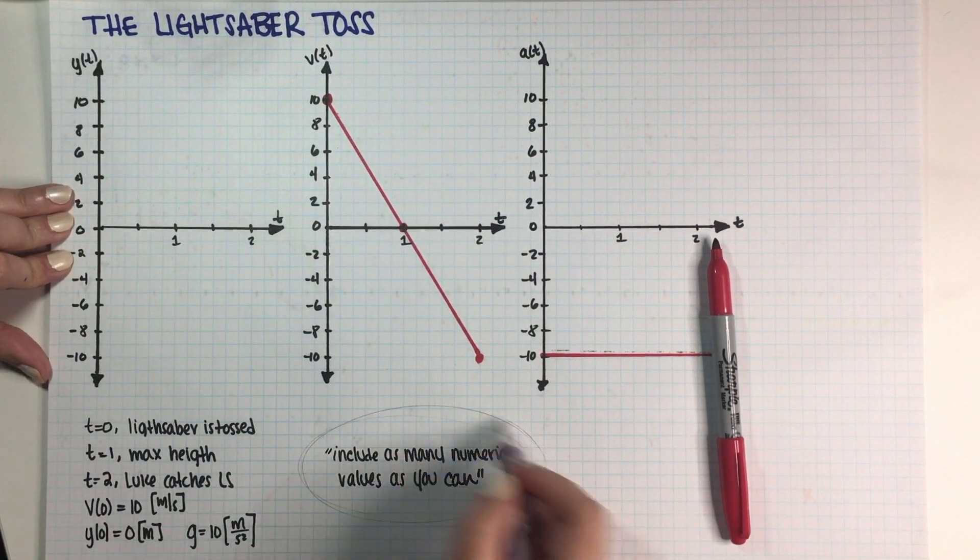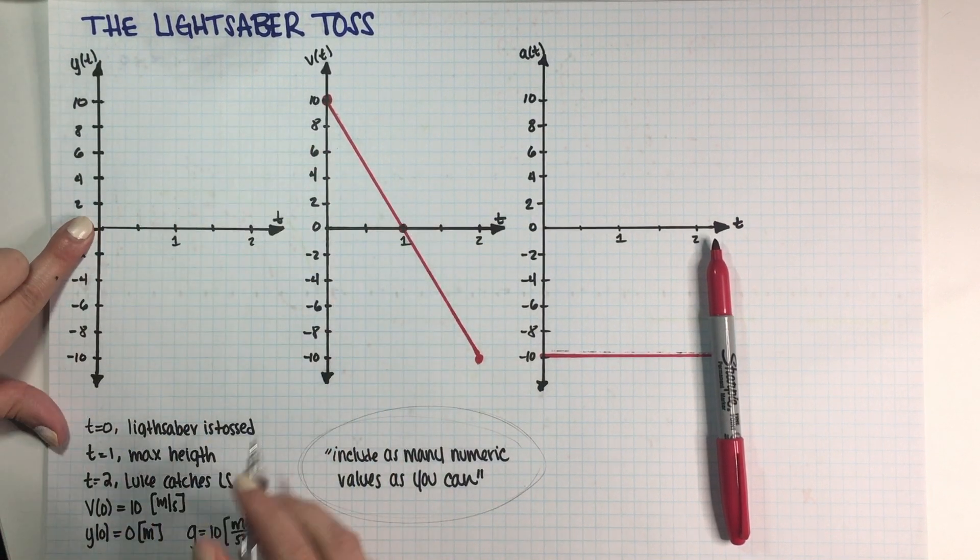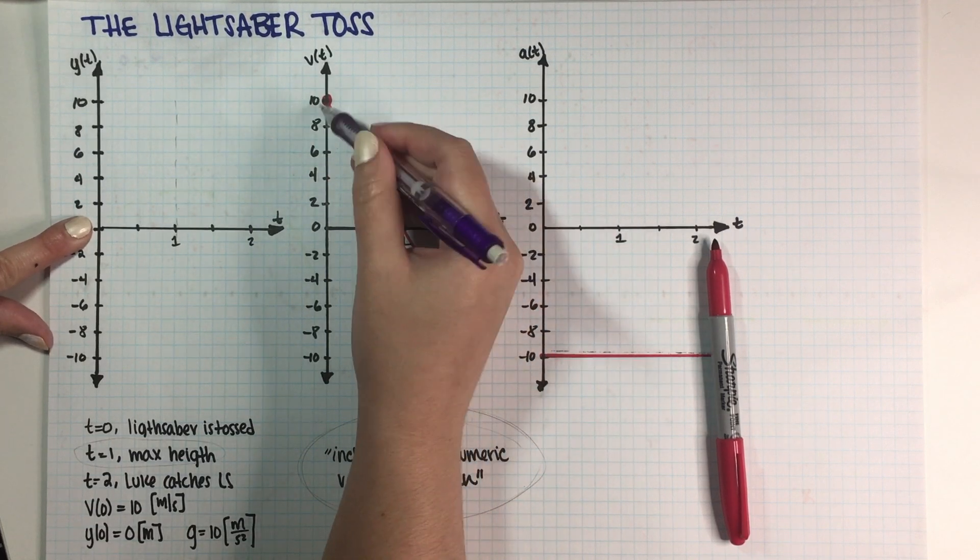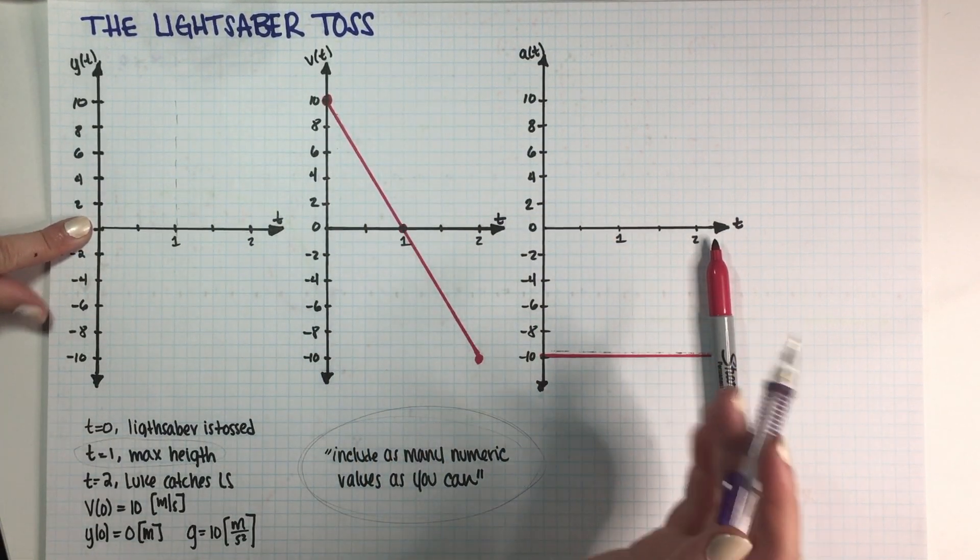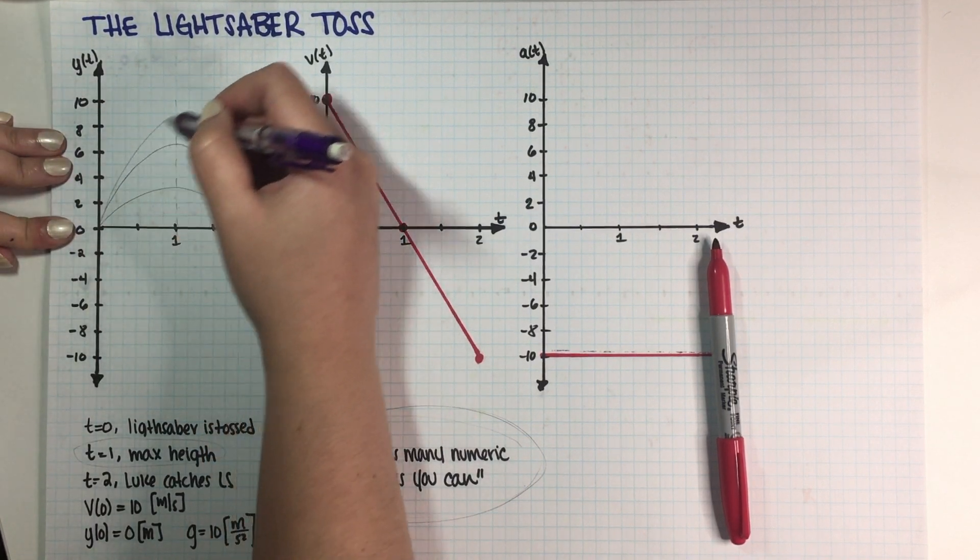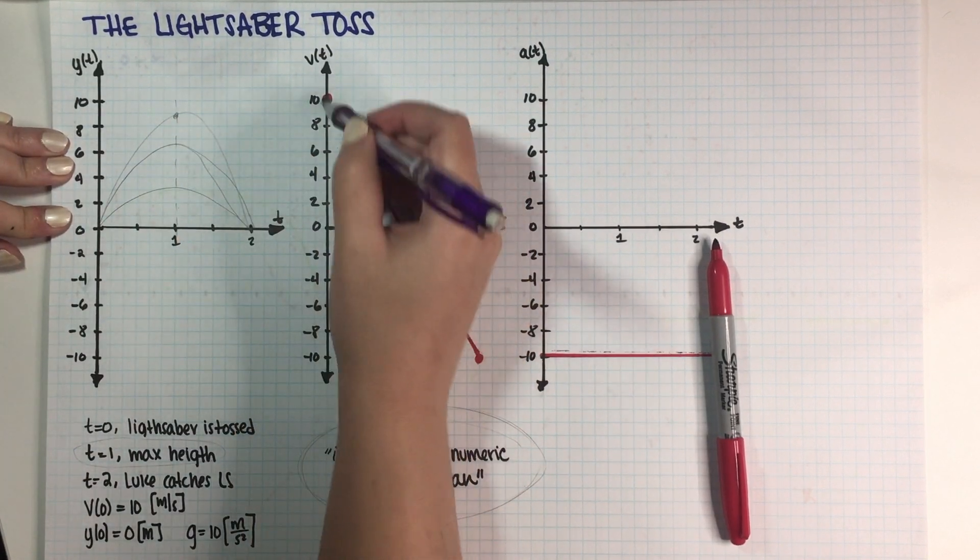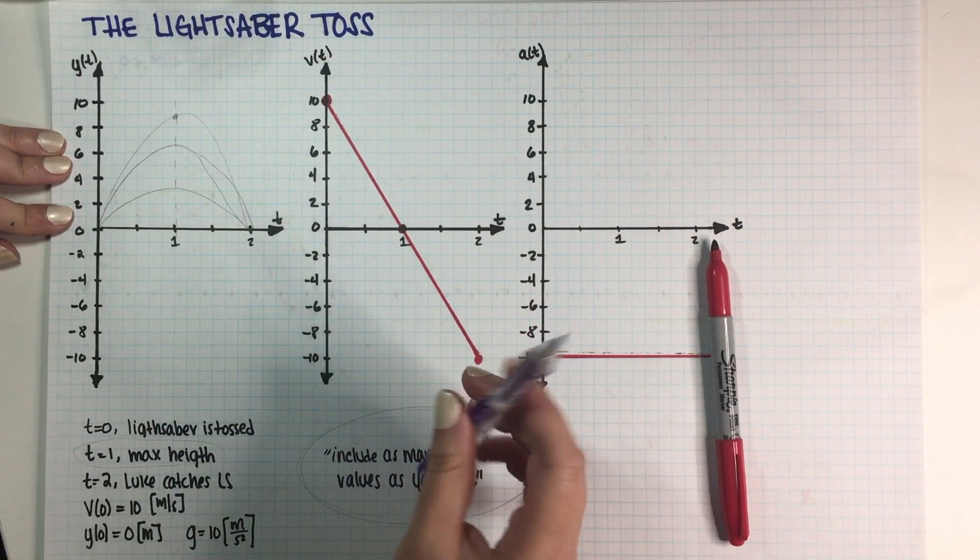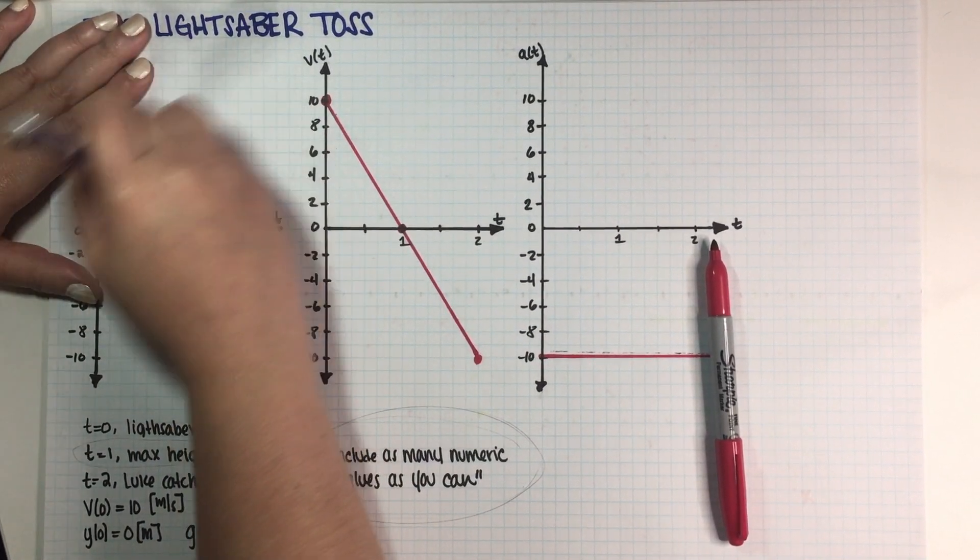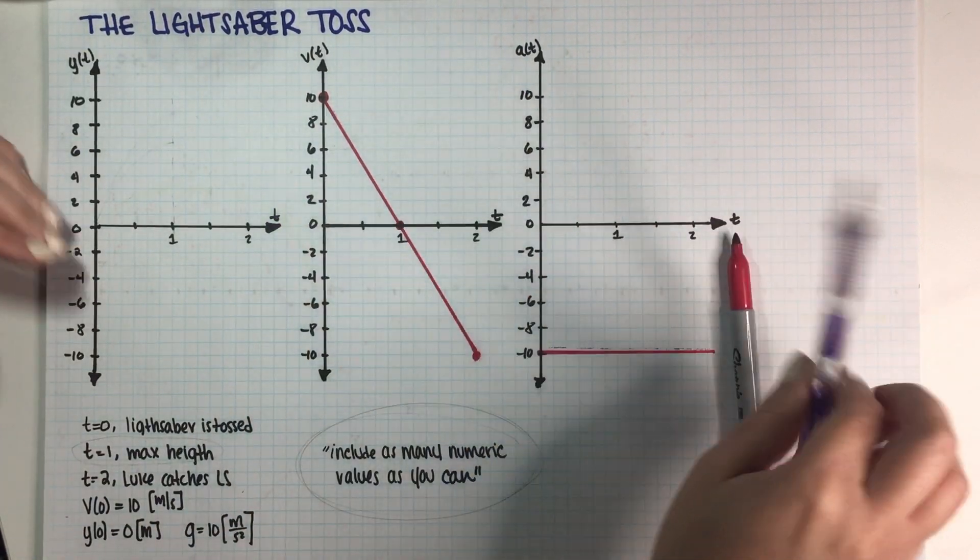However, this is where this part of the instructions become important because I know that this has to be a parabola concave down, and I know because the problem says so, that at t is equal to 1 we need to reach maximum height, which makes sense because at t is equal to 1 the lightsaber stops going up and starts going down, so that does make sense so far. But that doesn't really make a distinction between this parabola or this parabola or this parabola. So even though I know that the parabola needs to have a maximum over here and I know that that will make sense because this one's going up and this one's going down and everything will make sense, I really don't have enough information by just looking at what I have here to figure out the correct form of my parabola, the correct height. So really the only thing I'm missing is a maximum height and I don't really know that information.